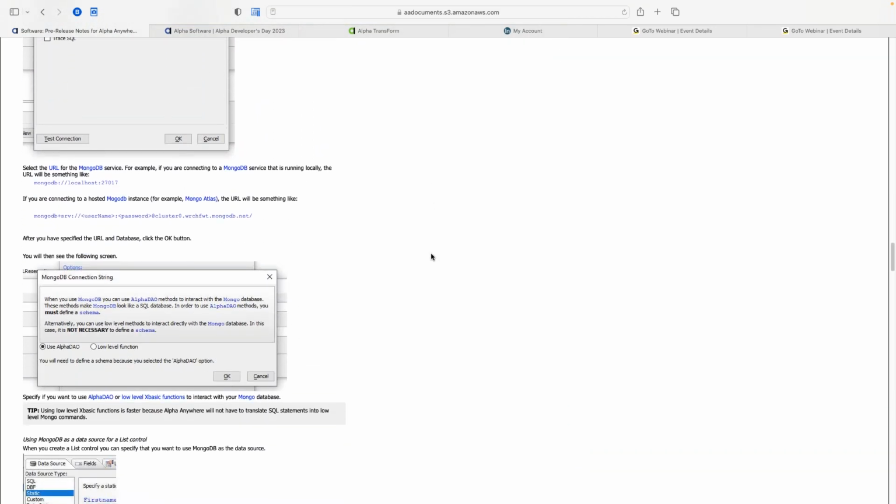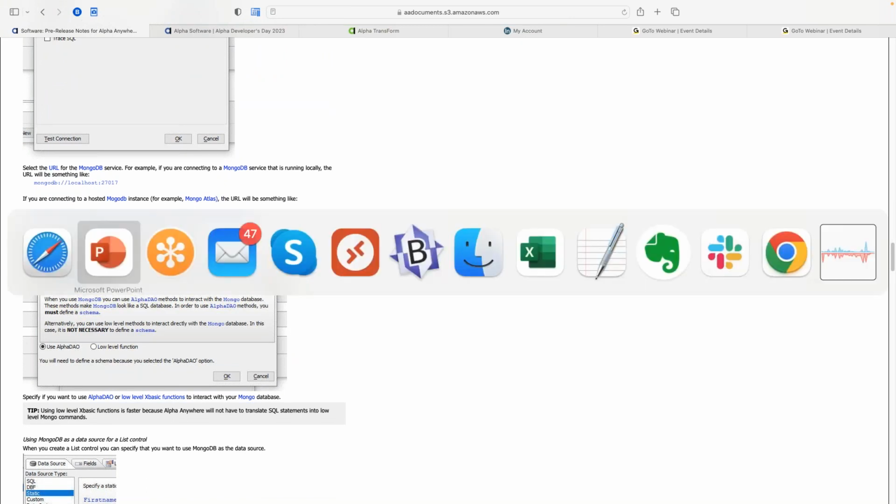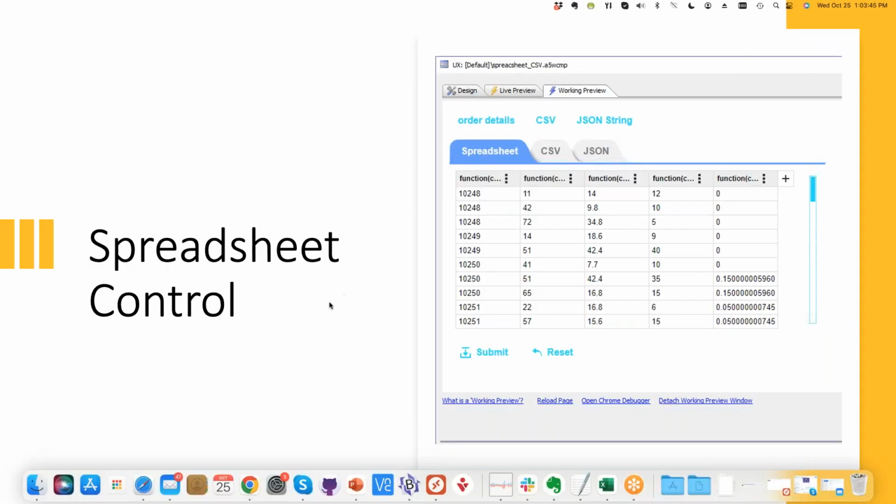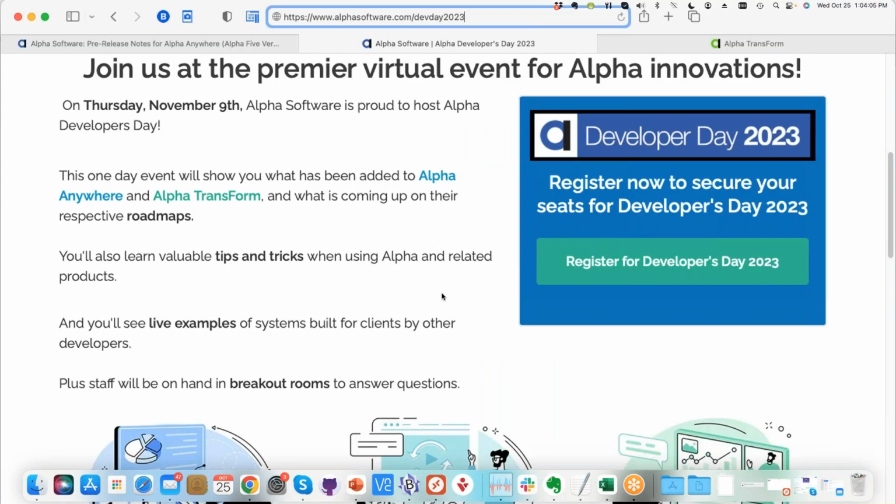But one feature I wanted to talk about today was the Spreadsheet Control. Let me just pop back over to my PowerPoint. So the Spreadsheet Control is not a new control. It is a control that lives in the UX component, much like a text box or a date picker. The Spreadsheet Control is a data control that gives back a JSON-formatted string that contains data as it would be represented in a spreadsheet.